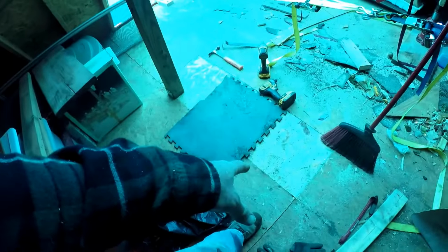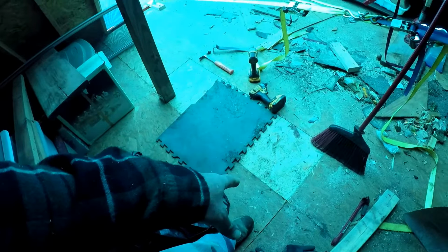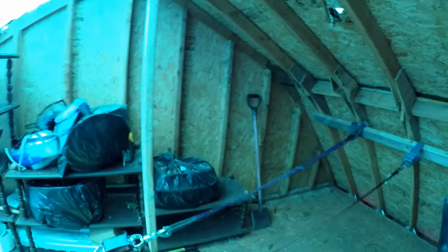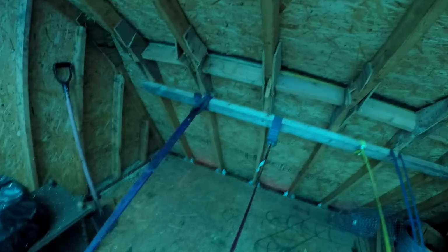So this piece I cut to replace. I actually cut properly, not that it really matters. But there is my fixed joist down below. So I dropped this 4x4 back in. This 4x4 went back in yesterday. I think you saw that. And over here. Please, baby Jesus, don't let one of these straps break when I'm straddling it.